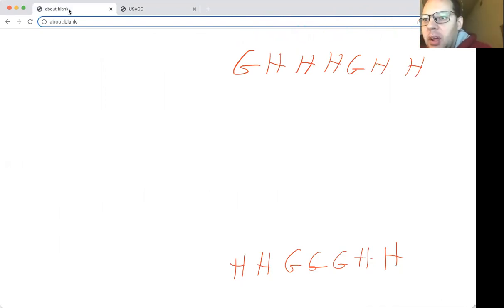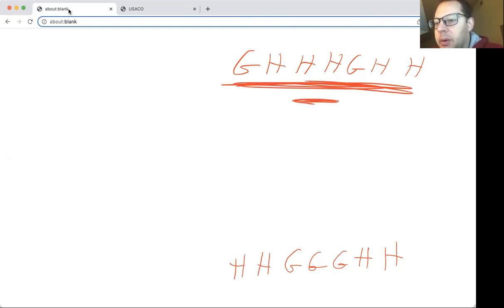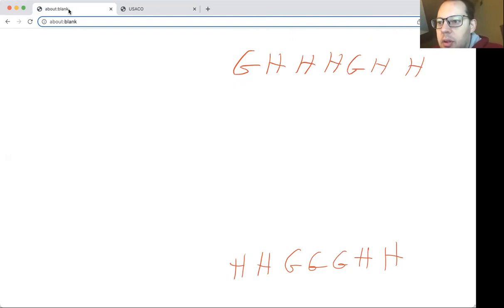All right. So we have to turn this into that. So what we're looking at is how do we flip in a way that's efficient. For example, would it ever make sense to flip this subsequence right here, like a long subsequence, and then a short subsequence? Let's try it with just this example and see what we got. So G is incorrect, so I would want to flip G. That's one flip. The H is correct, so I wouldn't want to flip that, or I would want to make sure I flip it twice.